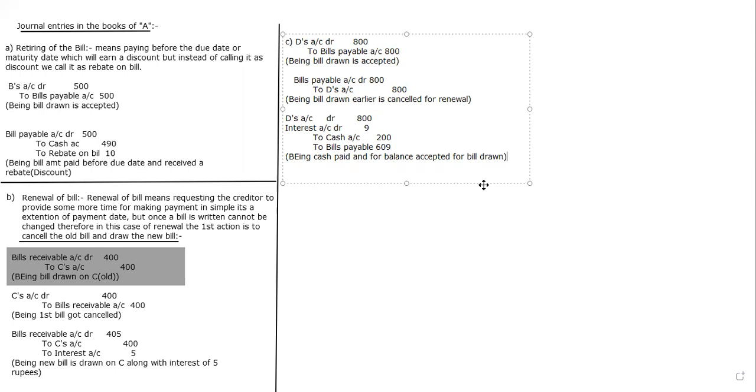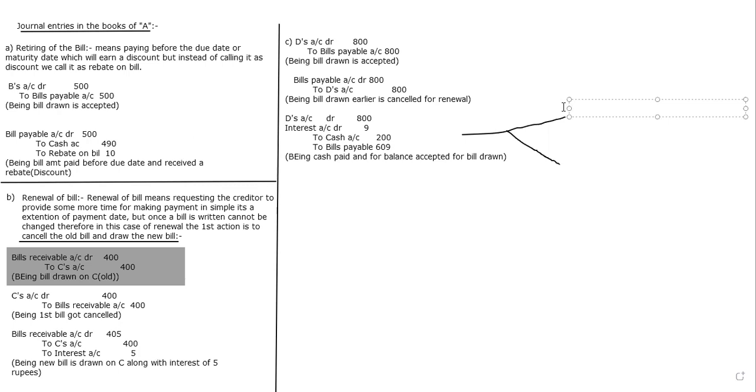That was the last entry, renewal of bill along with interest, it is done. So if you want to write the same entry in one more format, then how do we write it? I'm just showing it for you people. I will divide it into two parts. How? First I said, madam, we are confused with 4-4 entries, clubbed entries, compound entries, I don't want to write. So simply one more solution is there.